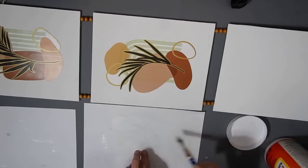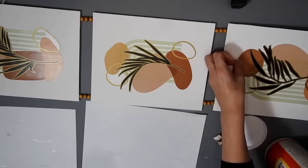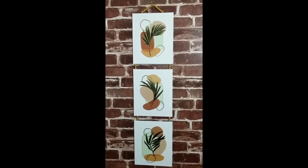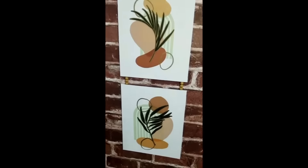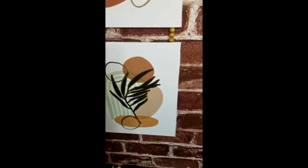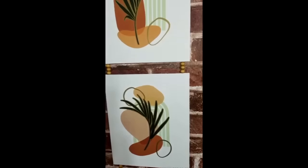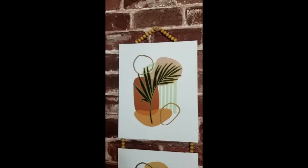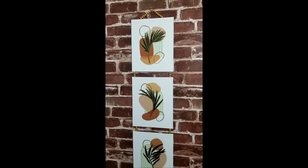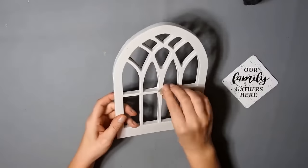You don't have to use these stickers — Dollar Tree has so many nice wall stickers. And I really love how this turned out. I think it goes so well with the red brick wallpaper that I just put up in my craft room. But you guys let me know what you think in the comments down below. Also let me know which one of these DIYs in this video is your favourite, and is there anything you would do differently — I love getting your feedback.